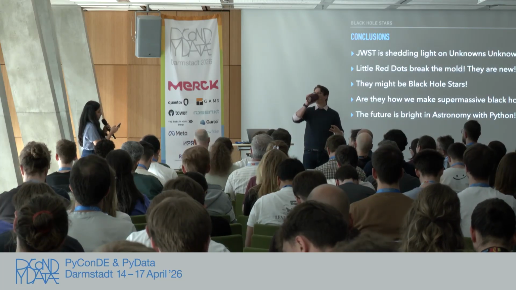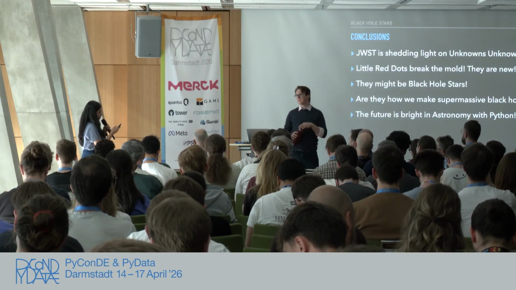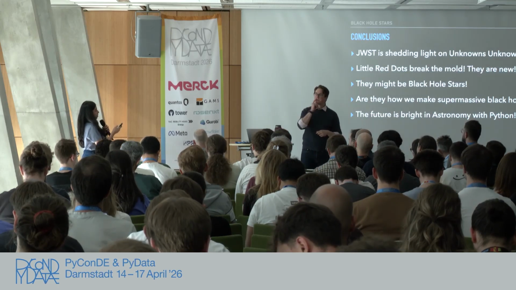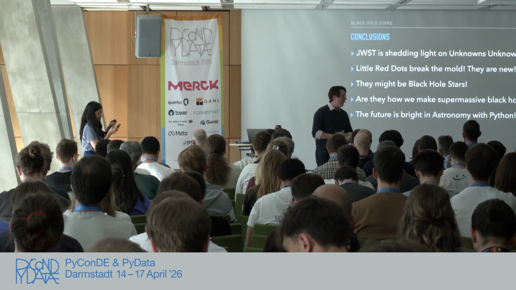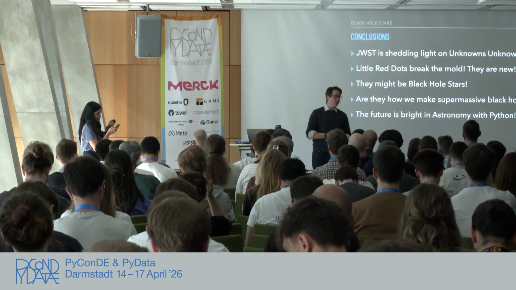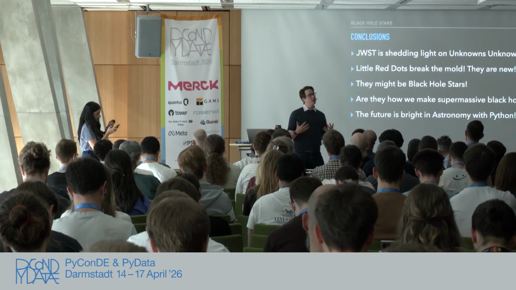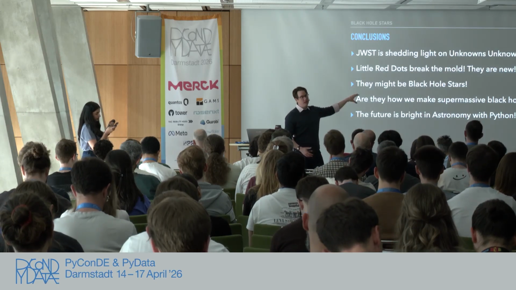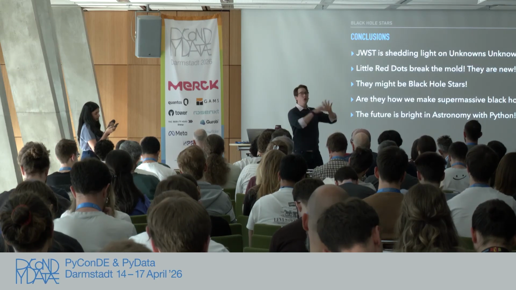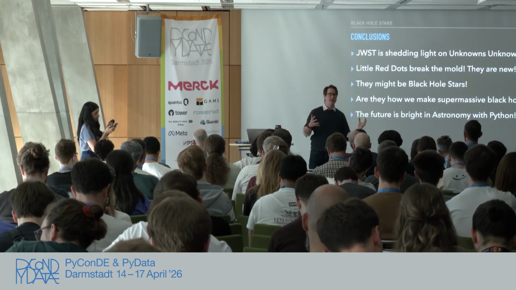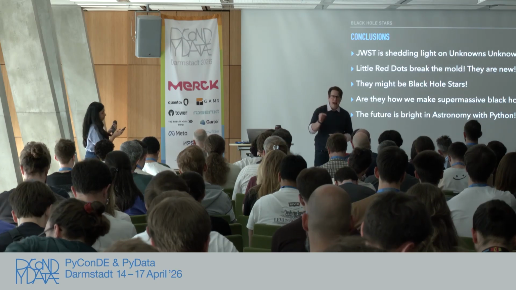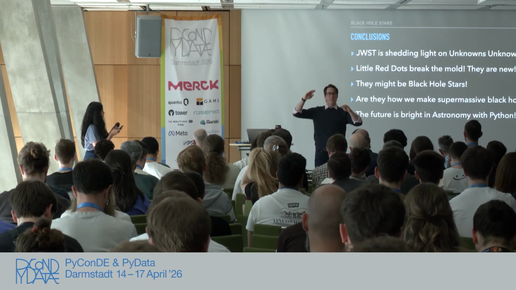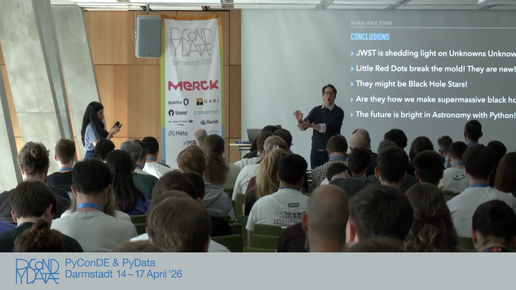So there's one more. Is there a proposed connection between little red dots, black hole stars, and the black holes at the center of galaxies? Yeah, exactly. So the idea is that we know how to grow black holes very efficiently, but there's a limit on how fast they can grow. We know of black holes that are 1 billion or 1 trillion times the size of the sun, and if you ask how fast could you possibly have grown, and trace that back to the beginning of the universe, you get a number at the very beginning that we don't know how to explain.